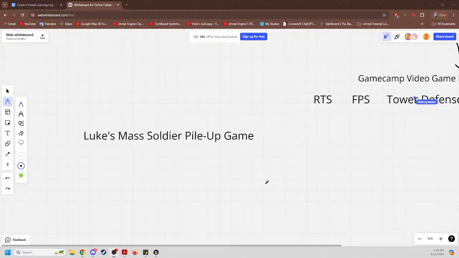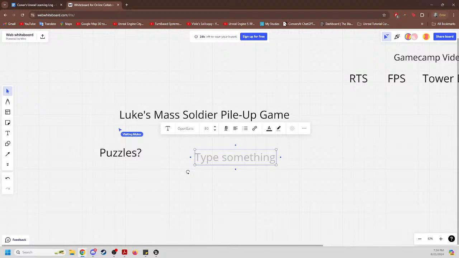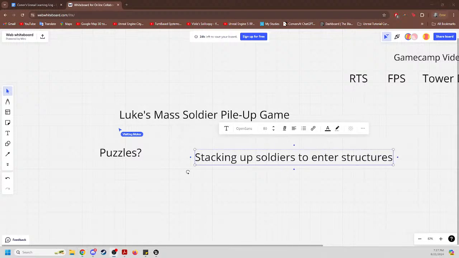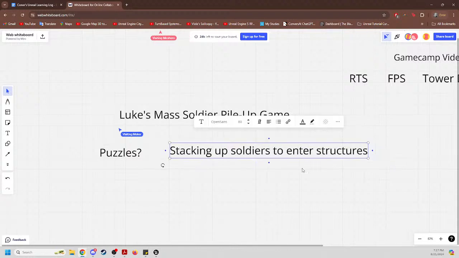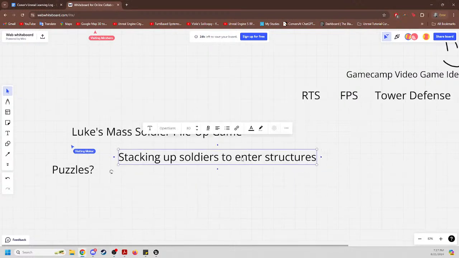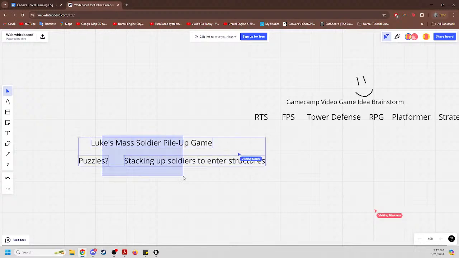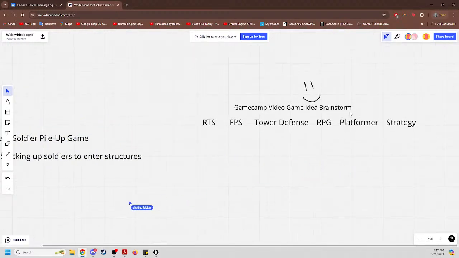Okay. So are we solving puzzles, or what are we doing? I mean, just piling up bodies to get inside castles, mainly just fighting. It's like Dynasty Warriors, except with dismemberment and environmental damage. I don't know how to explain that. But with the central idea of stacking up the guys, right? Kind of. I don't know. Maybe I don't want to work on this one. Okay. I have too many ideas, honestly. Okay. Do you want to think about it for a minute, and I'll come back to you? Sure. Okay. Feel free to add more to your own little area as you think of ideas. Make a little list. Who else wants to chime in?